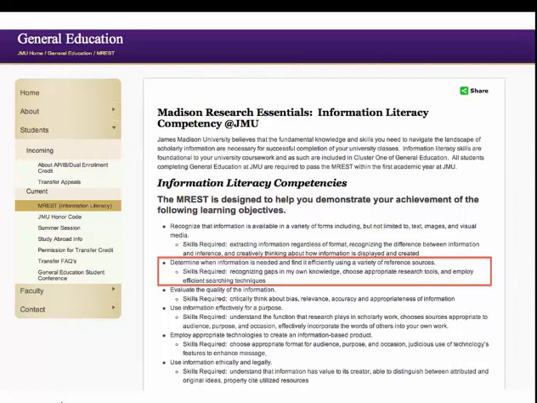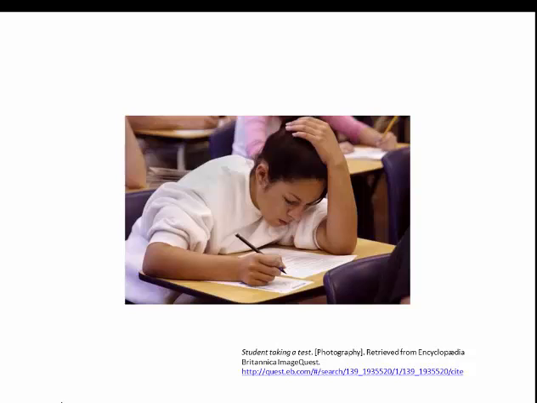First, you need to understand when you have a gap in your own knowledge. When you don't know something, that is a nudge to you to get more information so that you can know. New undergraduates and students new to academic communities like JMU sometimes don't even know that they don't know something. So it's a challenge. We know and understand that you have certainly found and used information prior to coming to JMU. But you've just entered a community of learners and scholars that is different from the one you came from.